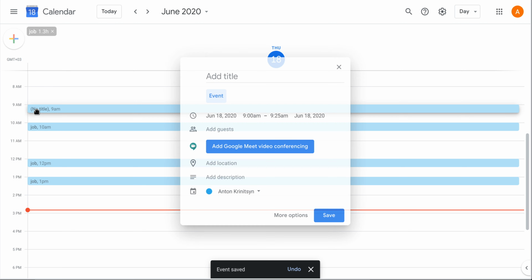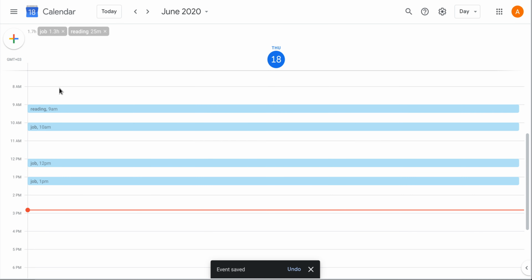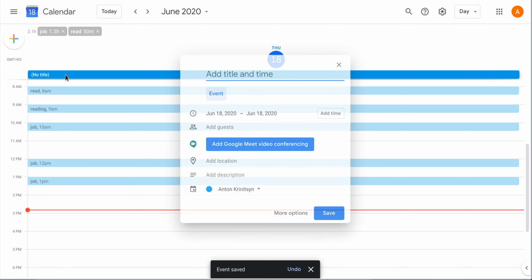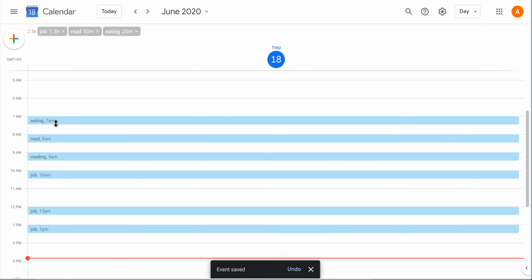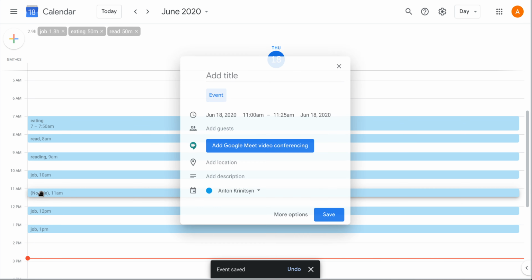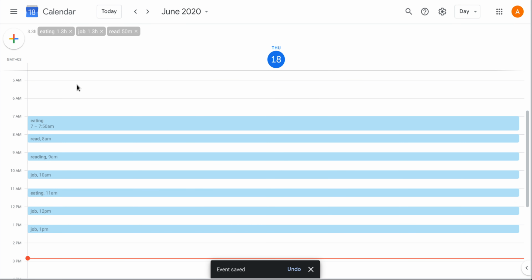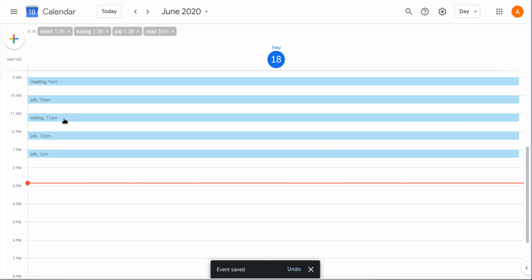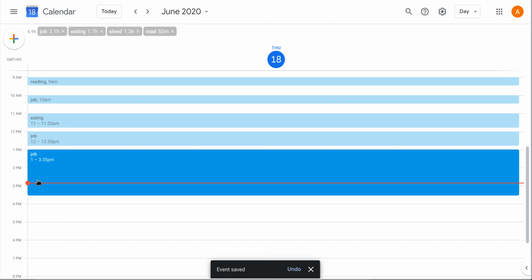So if we have several types of events, like we were reading as well, and also let's say we were eating, right? Maybe we want to keep track of our eating habits, and maybe we were eating 2 times, and also we were sleeping. This is our day. Let's make some of them longer, or maybe we're doing a job right now.